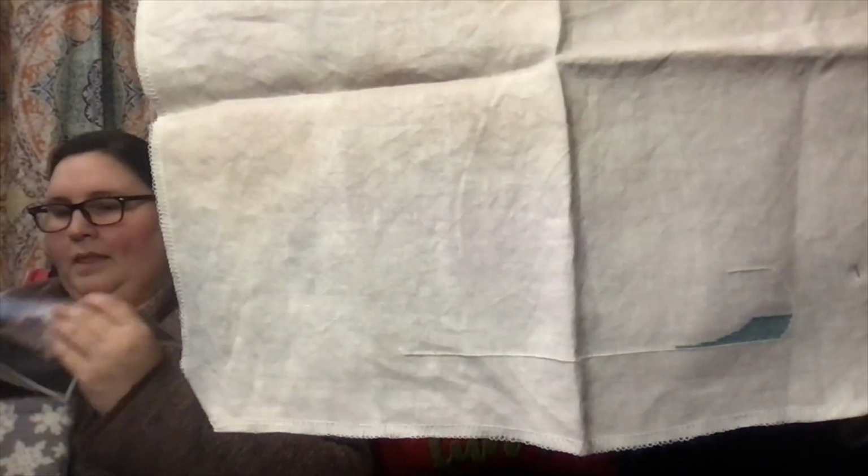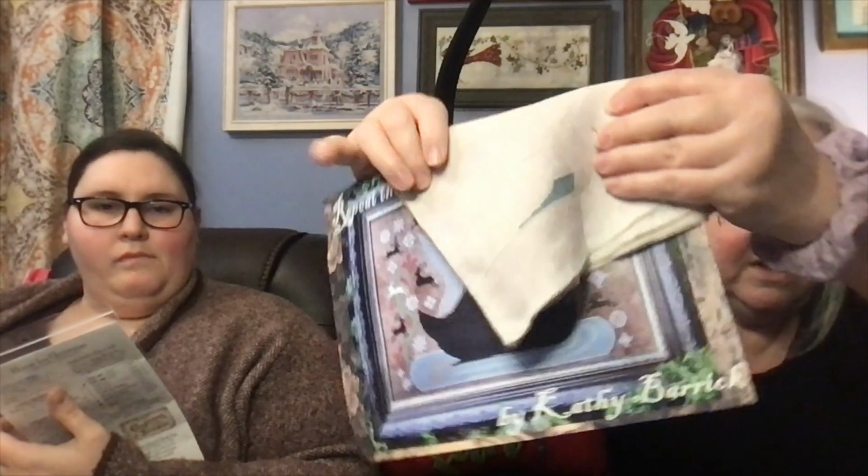That's kind of how I am on this next one. I have Repeat the Sounding Joy by Kathy Barrick, and it's on 40 count Seraphim fabric in the colorway Finnan. And that's what the picture looks like. And this, I can show you all the way opened up. This is what I got done. So I did get the bottom snow all the way across. And I started filling in the water. But it will be a long time. But, you know, the silk is just a very different color than what's shown on the pattern.